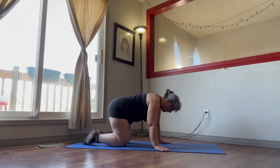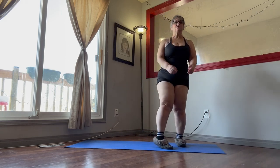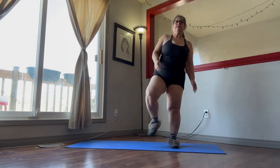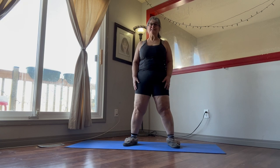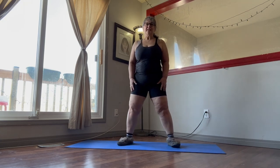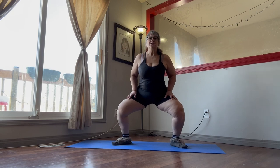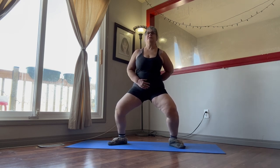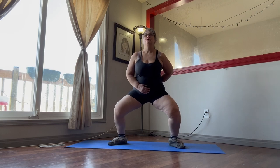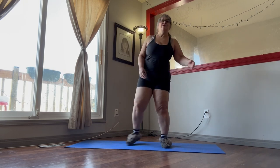And then we're going to come back to the standing position. Wind those shoulders, kick out those legs a little bit. So the next ones are sumo poses, 20 seconds. Break your legs apart, open your feet just a little bit, and we're going to kind of bend the knees and just pulse. Put the butt in, keep the core tight, get the back straight, and just kind of pulse. There we go. Give that another shake.